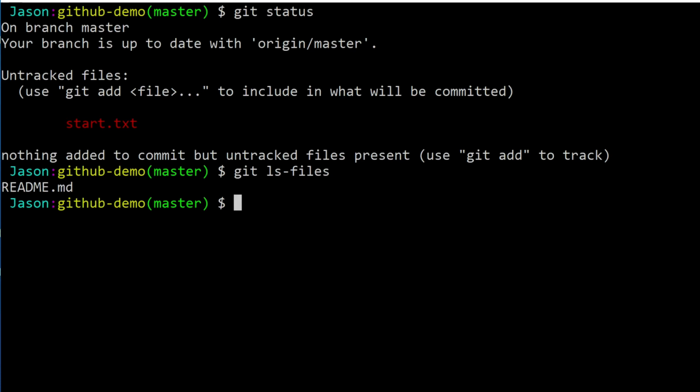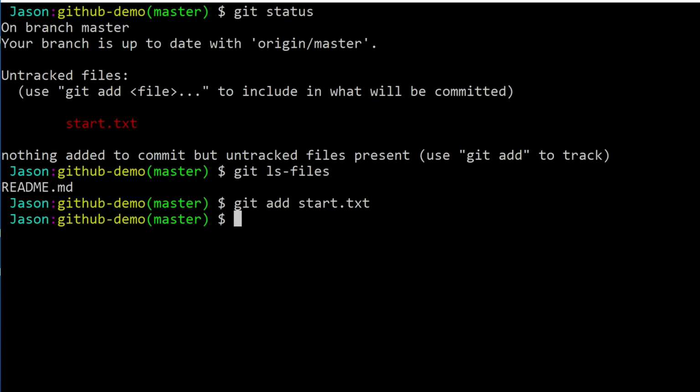So we'll accomplish 2 things at once with the next command. We'll tell Git about the new file so that it can start tracking it, and we'll move these changes, that's the new file, into the staging area. And we do this with Git's add command. Git add, and then the file you wish to add, which is start.txt. Then press enter.